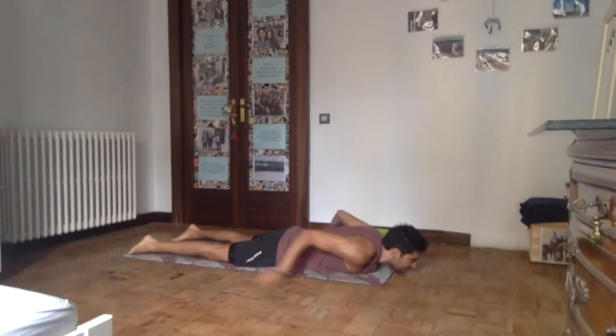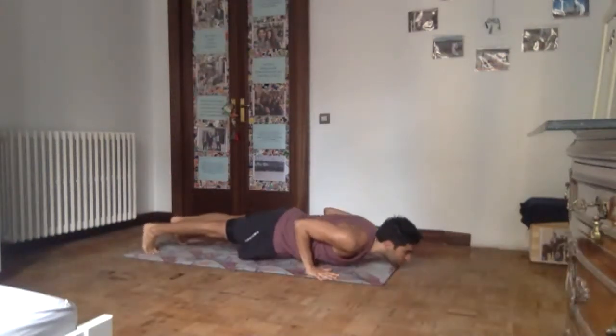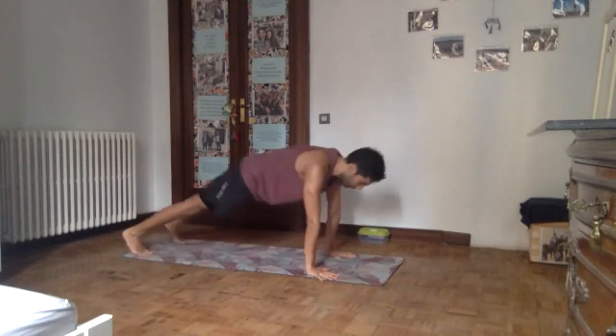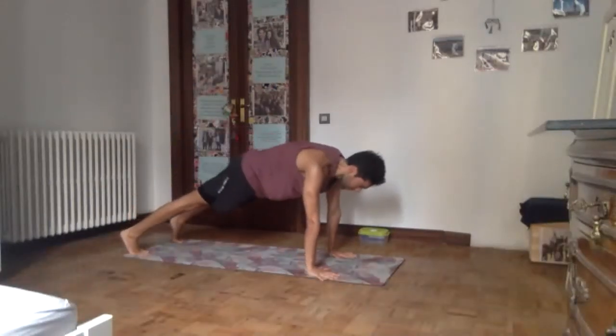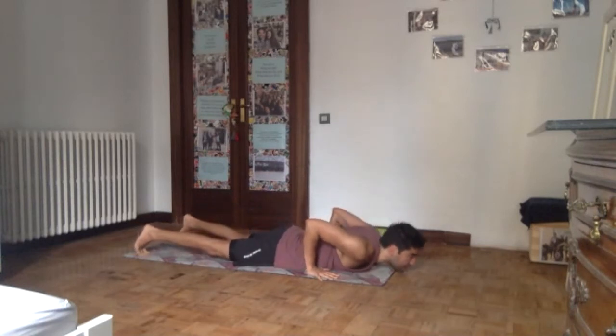Optional vinyasa. Remember all the work. Elbows in, but internal rotation. Tuck the toes, push, inhale, roll over the toes, and exhale, push. Extend, widen the shoulder blades. Inhale, come forward, and exhale, lower with that internal rotation and the elbows in.